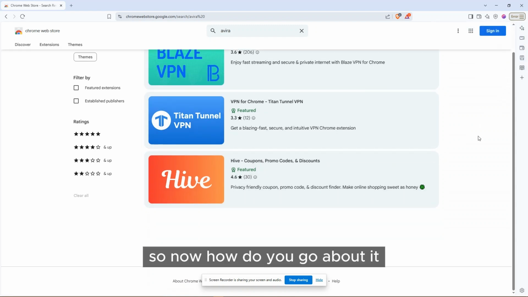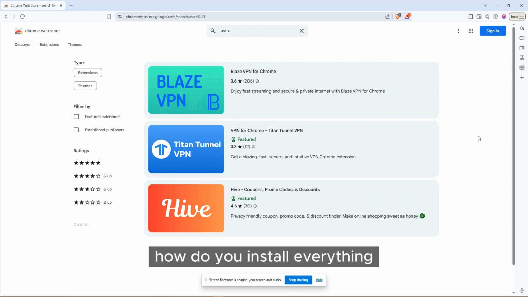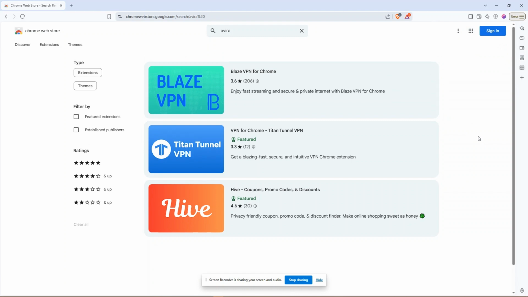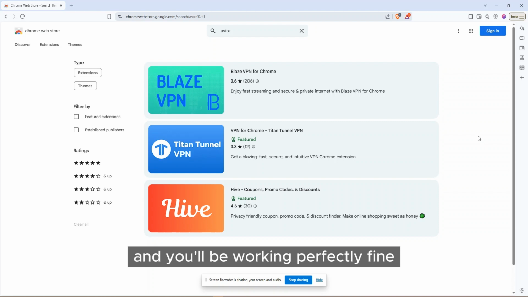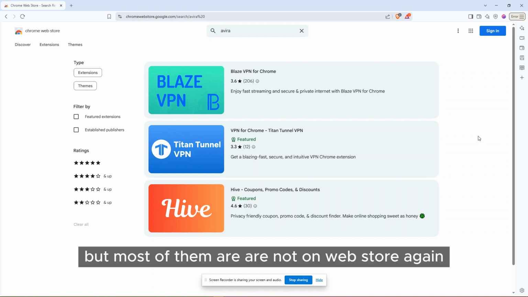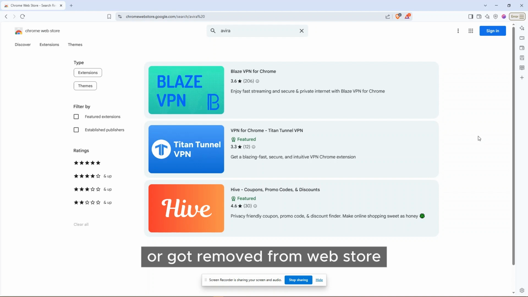So now, how do you go about it? How do you install your VPN? If you notice, we have a lot of extensions that you can use on your browser without making payments or subscribing, and they'll be working perfectly fine. But most of them are not on the web store anymore or got removed from the web store.